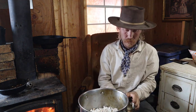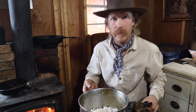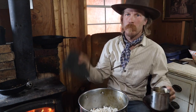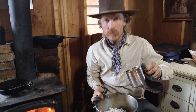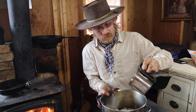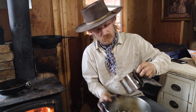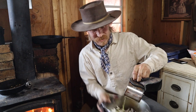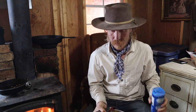All right. This is great when you got two people, but I don't, so I do it alone. Now the key is to hold this hand high enough that you don't bump it with the pot, because that's annoying. Remember, that's an entire stick of butter. Now that it's got butter on it, that's when you add the salt, because the butter is sticky and holds the salt in place.